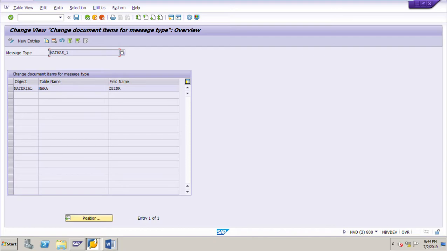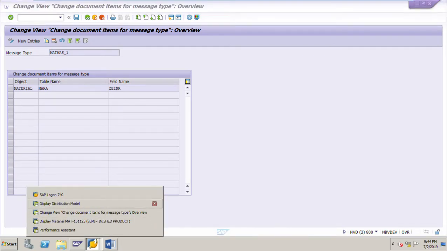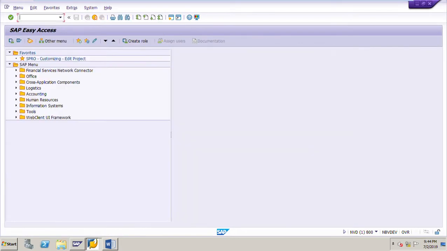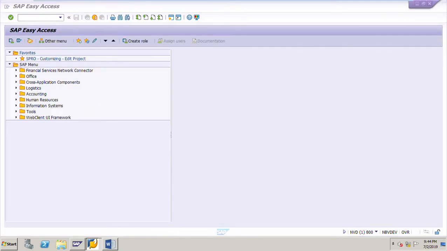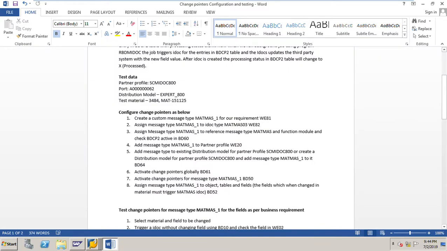You will ask me how I have got this object. The answer is very simple. You just need to copy that same entry from the standard message type MATMAS in BD52.